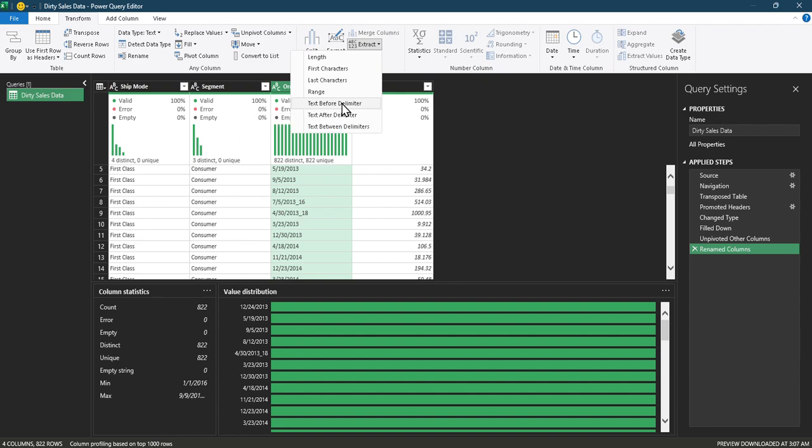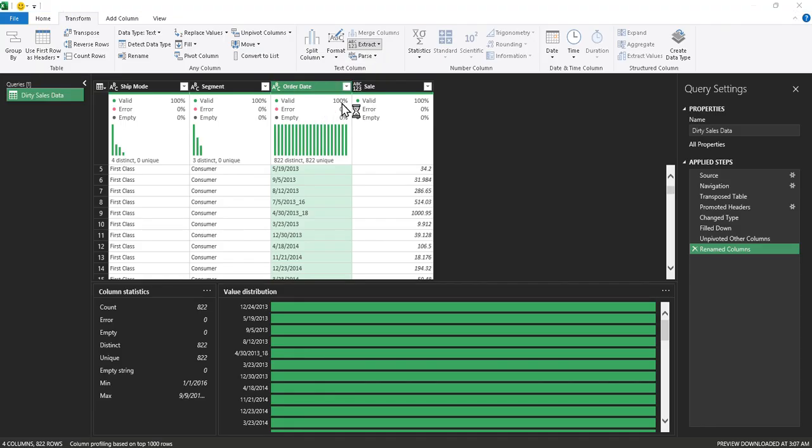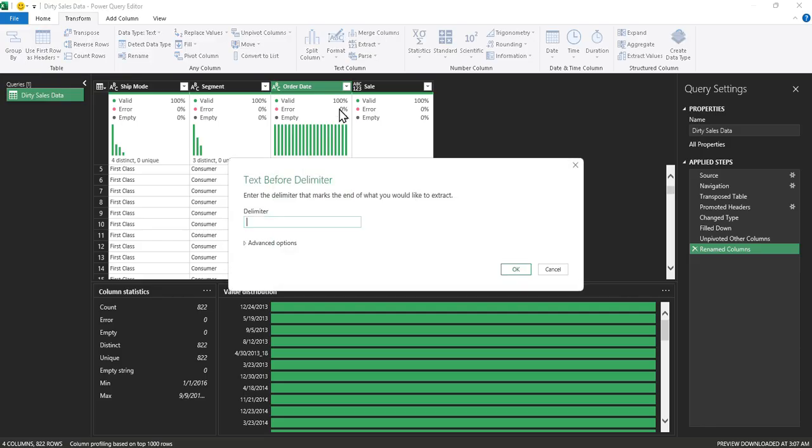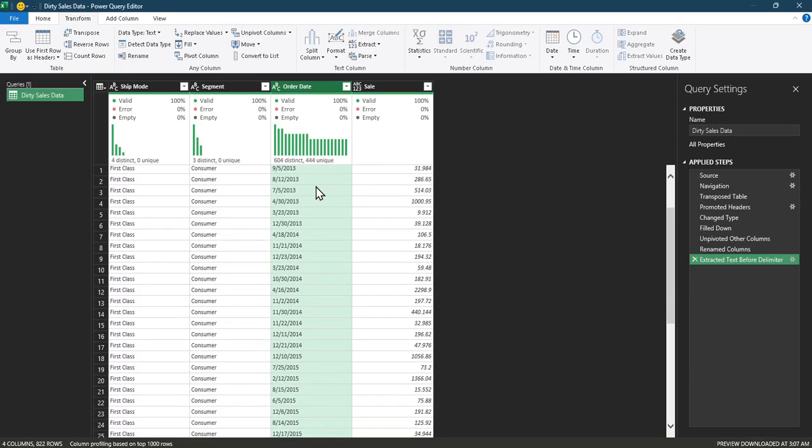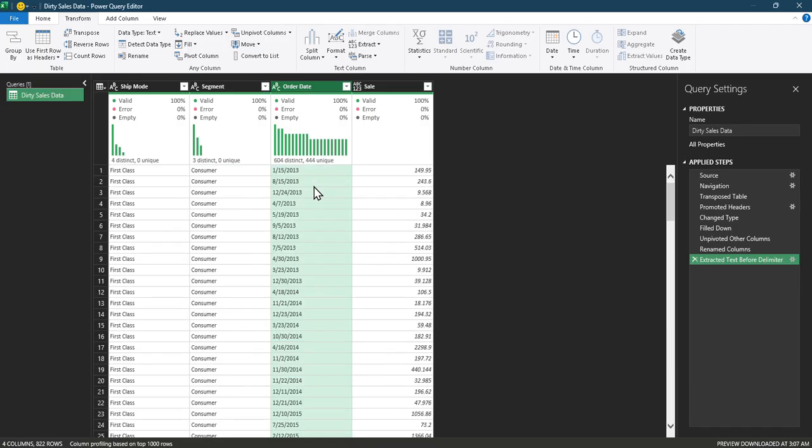From the delimiter to any other text after the delimiter, we remove it. So we go to text before delimiter and click on it, then we give our delimiter and press OK. Now we have the best data that we need.